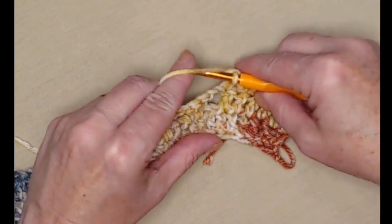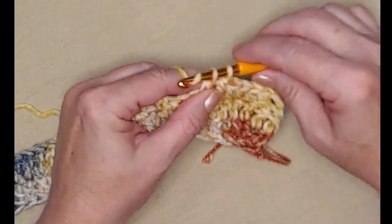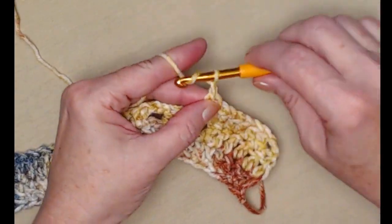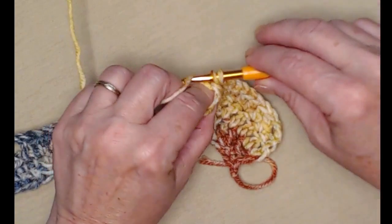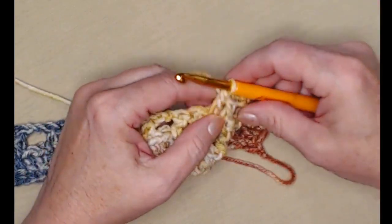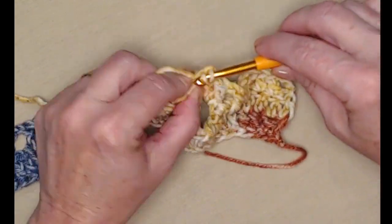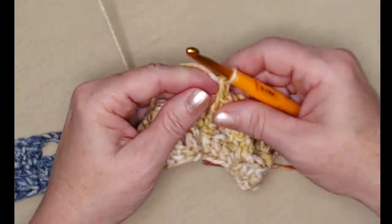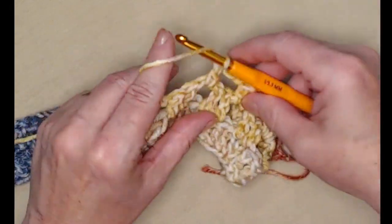Now we're going to double crochet 2 double crochets in this chain 2 space. Chain 2, we'll go to the next chain 2 space and stitch 2 double crochets. And chain 2. And we'll do that again. We'll go to the next chain 2 space and stitch 2 double crochets and chain 2.